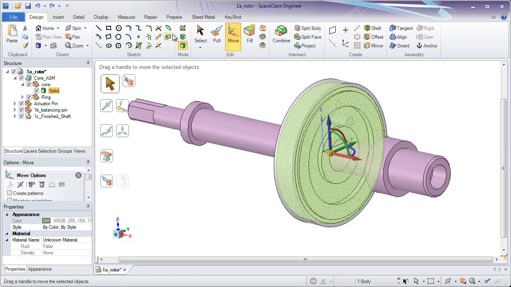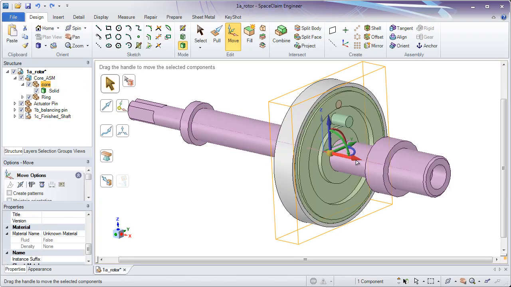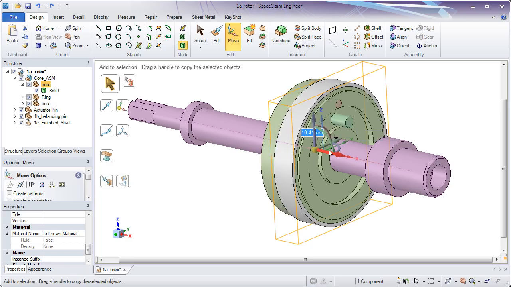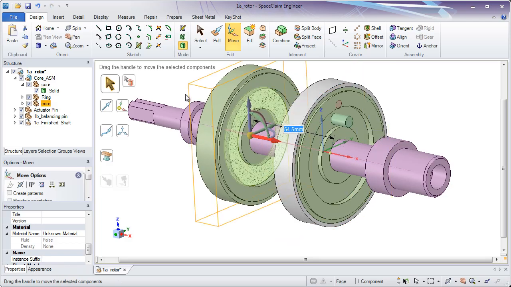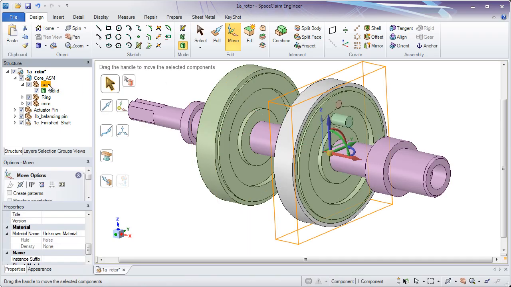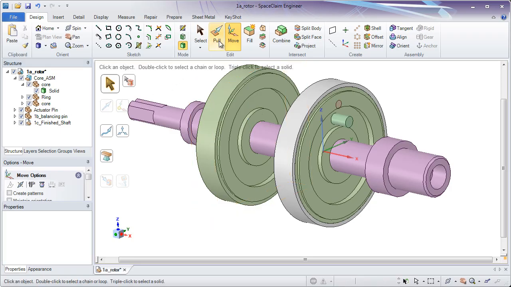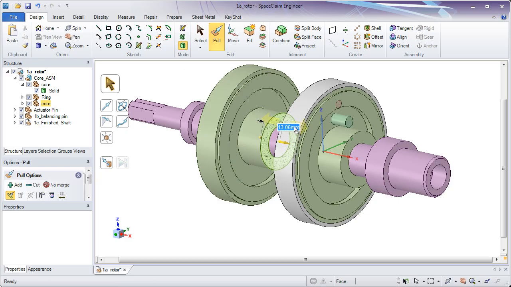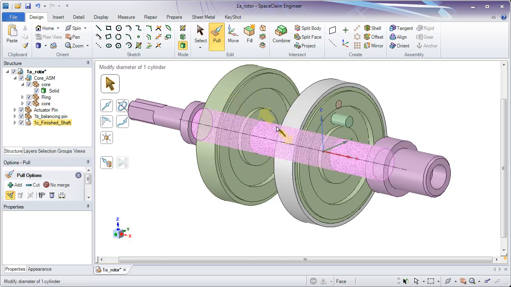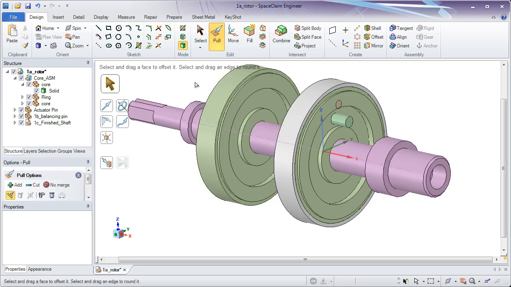This is the opposite of clicking on the core component. If I hold the Control key down, click the direction to move it and make a copy, you'll notice I have core and I have another core. If I did a bill of materials, it would say I have two core components. You'll notice any change I make to one of them will be reflected in the other. This includes pulling faces, moving objects, filling holes, or merging one thing into the part.